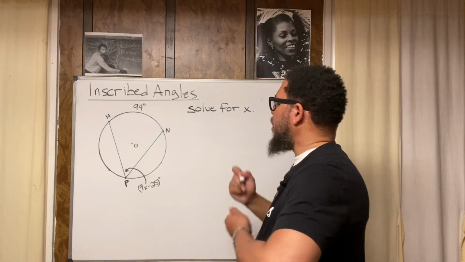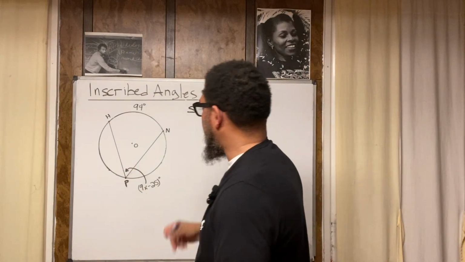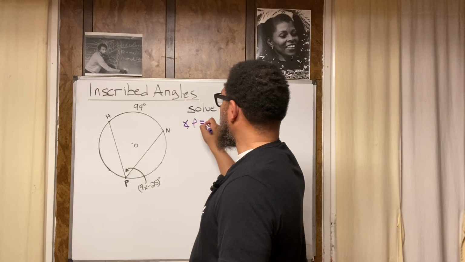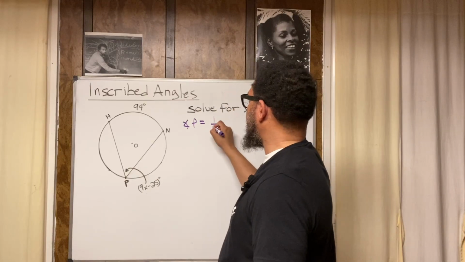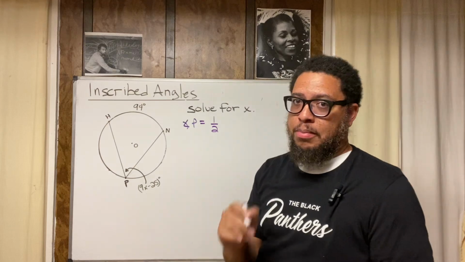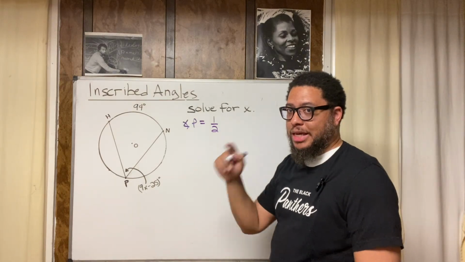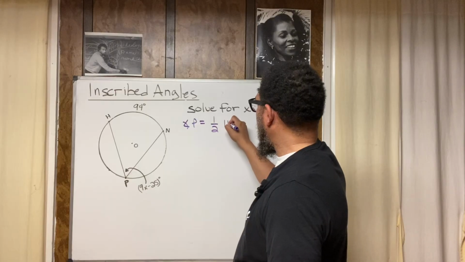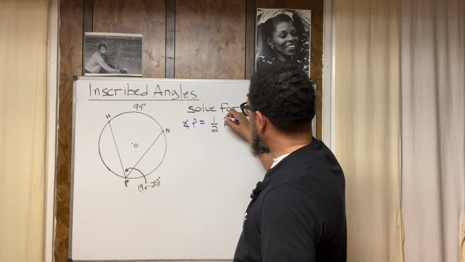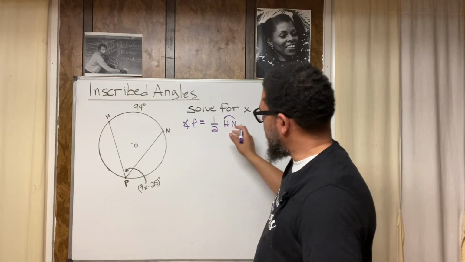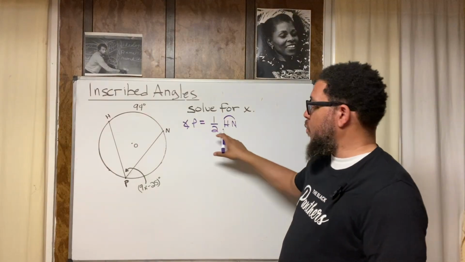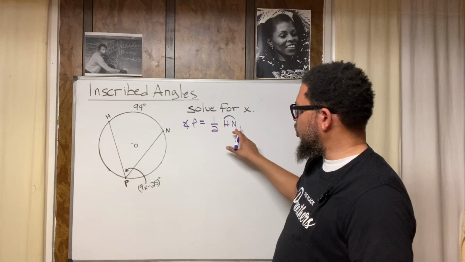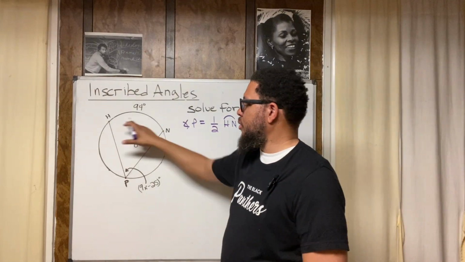Let's first set it up like this. Let's say angle P is equal to 1/2 of, in math language, the word of indicates multiplication, 1/2 of arc HN. That's the arc symbol, that right there. See, I told you, pizza crust. All right, so angle P is equal to 1/2 of arc HN. All right, like Huey Newton or Huey P.